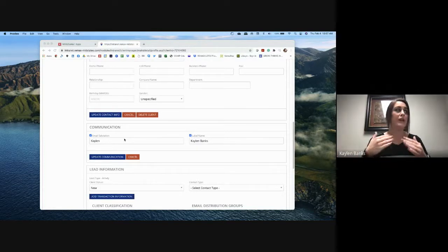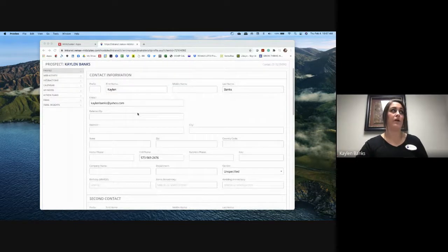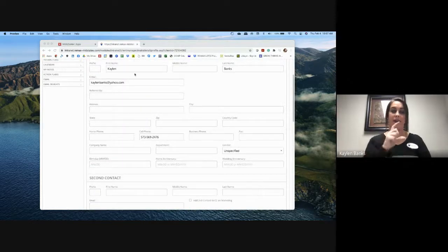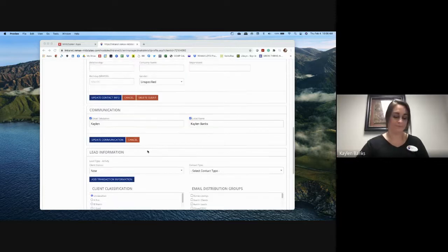So just be sure that when you're inputting your clients or checking over maybe existing ones, that your communication line matches whatever name you want used in that email, if that makes sense. Also, say it's a client that found you on a lead and they didn't input their first name or last name, they just gave you an email address or a phone number, and you were to email them and you didn't have this communication thing filled out or their first name filled out, it's just going to say hi when the email goes through. So that's another reason why I'm showing you that. Make sure that you have your first name and your communication lines filled out.